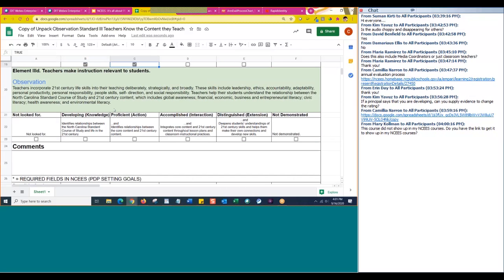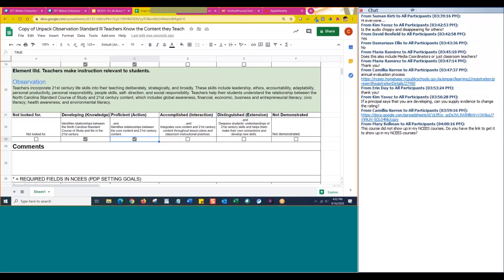And then finally, element 3D, teachers make instruction relevant to students. Kim, I don't know if you want to say anything about the descriptors that are in the top boxes. They can also read over the definition of the elements. Before reading the individual descriptors in the rubric underneath the rating categories, even though we're not rating, read the definition of the element, which in this one on the screen now is that teachers incorporate 21st century life skills.